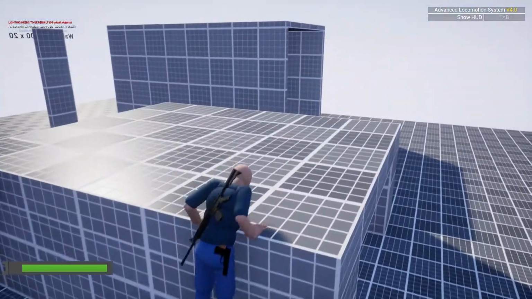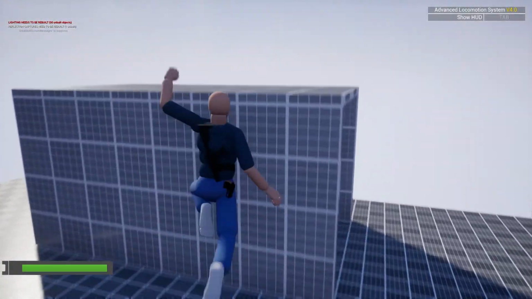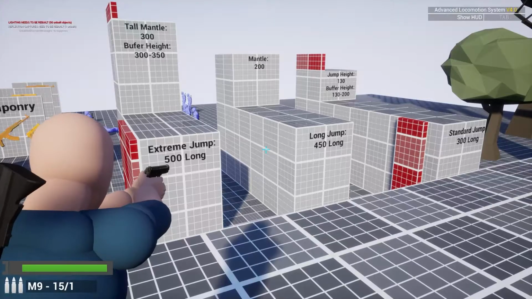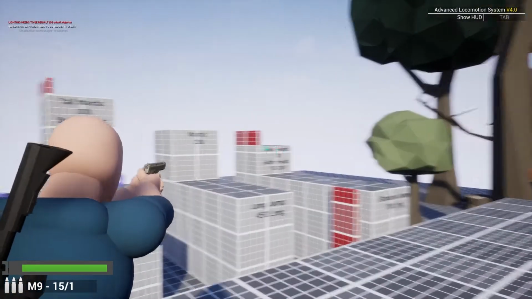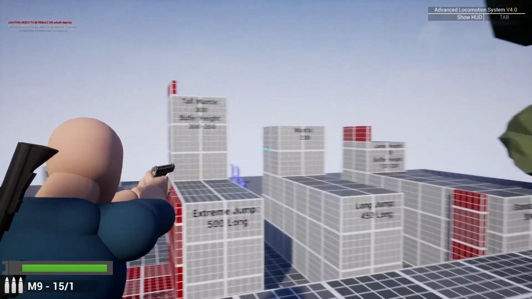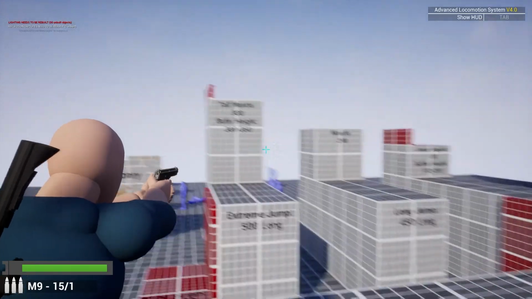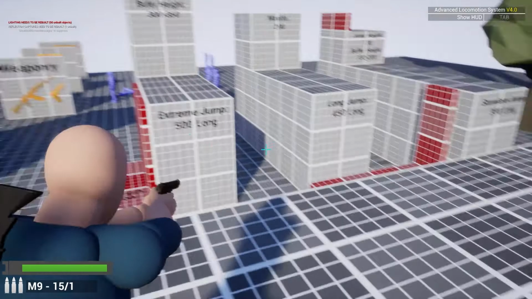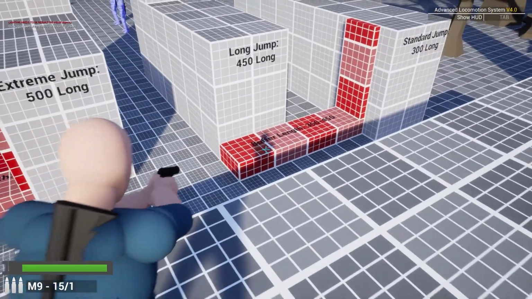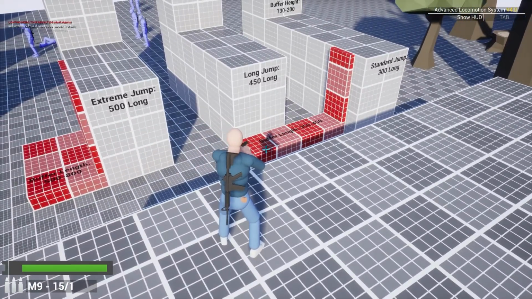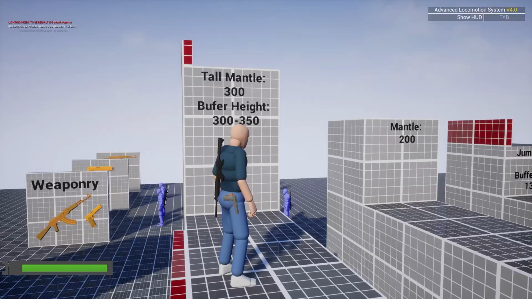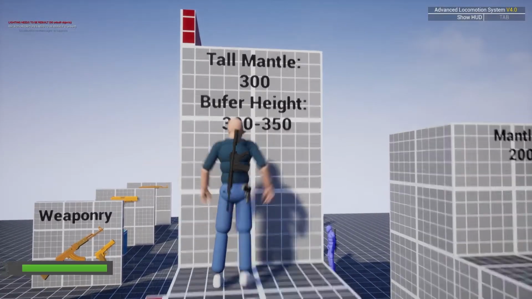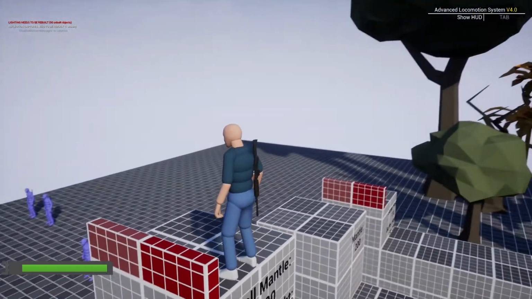The jumps had to account for whether the player was sprinting, the perceived reach of the character model, and the feel of the animations. I tackled the problem by creating 3 distinct sets of heights: jump height, mantle height, and tall mantle; distances: standard jump, long jump, and extreme jump; and their respective buffer zones, distance ranges that didn't read clearly because they fell between the defined sets. In this way, I ensured that players understood at a glance which jumps they could and could not make.